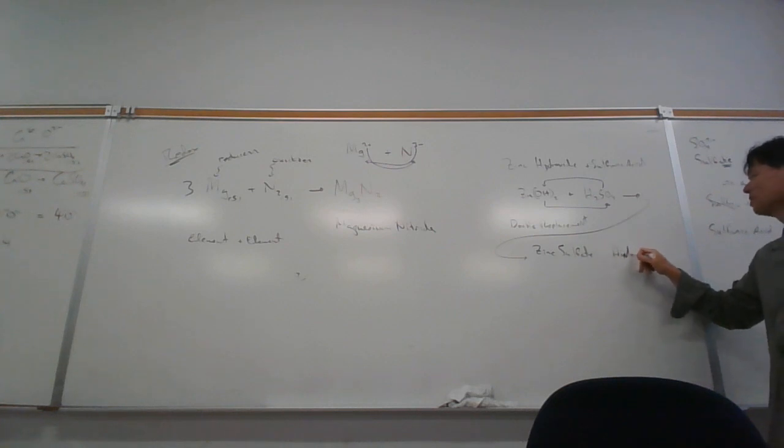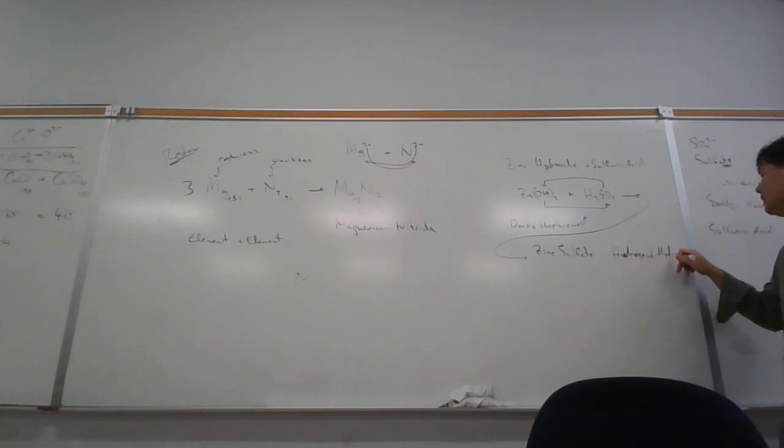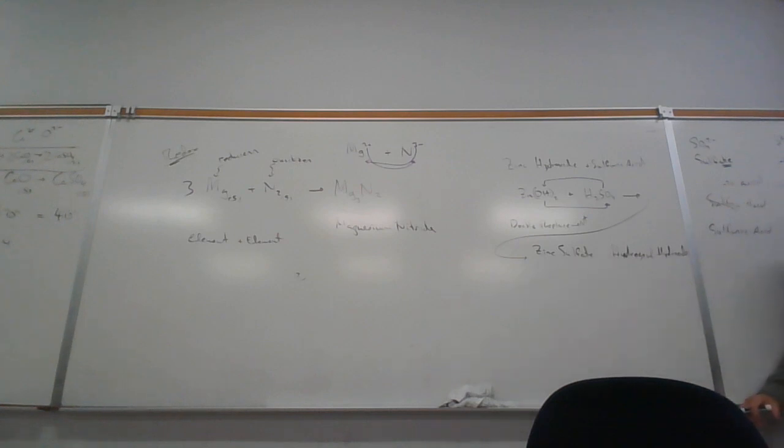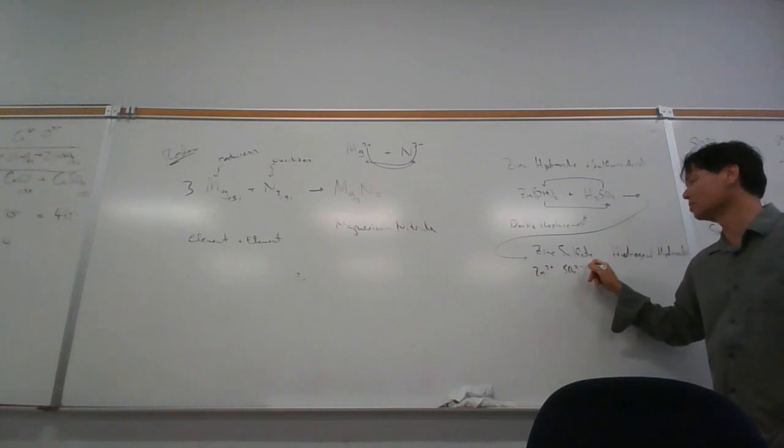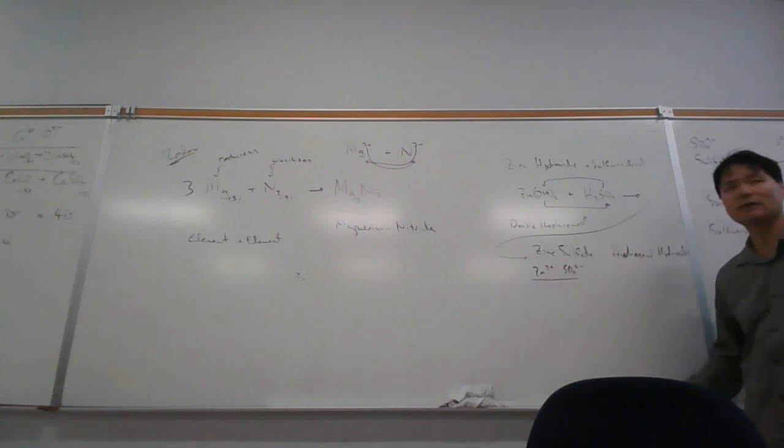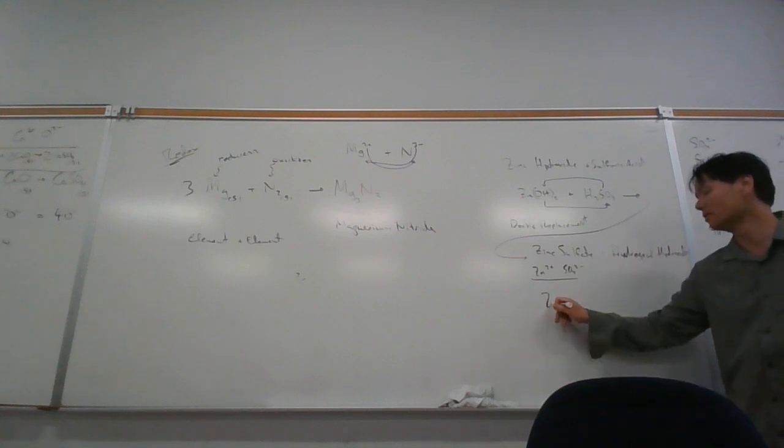What is hydrogen hydroxide? It's another name for water. There are so many names for water. We could call it dihydrogen monoxide. What did we call it earlier? Oxic acid, hydroxylic acid. We can call it hydrogen hydroxide. Zinc sulfate is a zinc ion with the sulfate ion. What's the proper ratio of zinc to sulfate? 1 to 1. So the formula for zinc sulfate is ZnSO4.